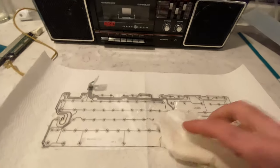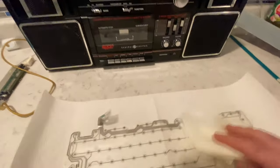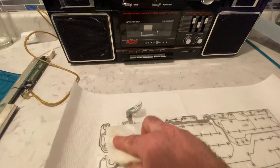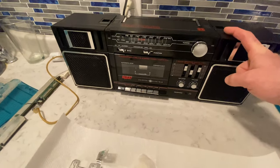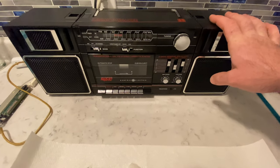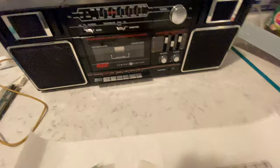I see you eyeing up my new ghetto blaster, my boom box. Yeah, I just picked that up today. It showed up on Facebook Marketplace and I jumped at it because I tell you what, I grew up with this boom box, same model, same everything, that I was given when I was, I think, 8 years old. I've lost mine throughout time, but this thing is in such great shape, I tell you.